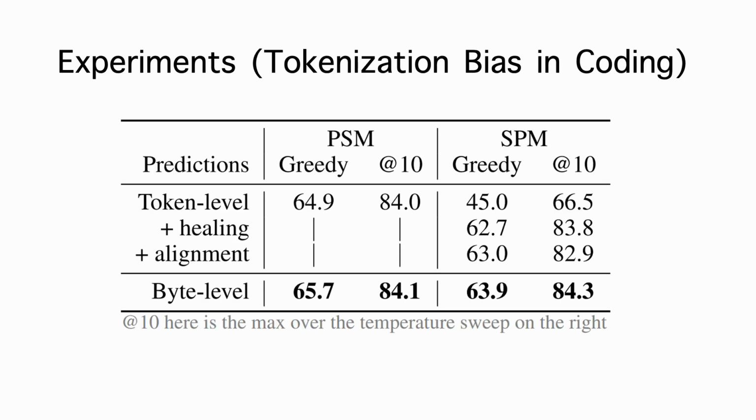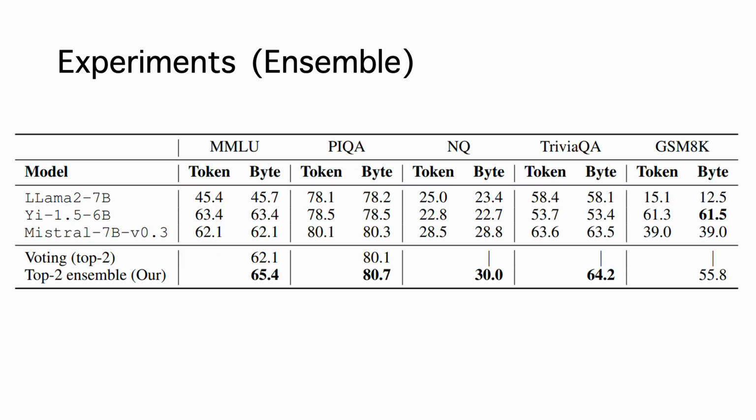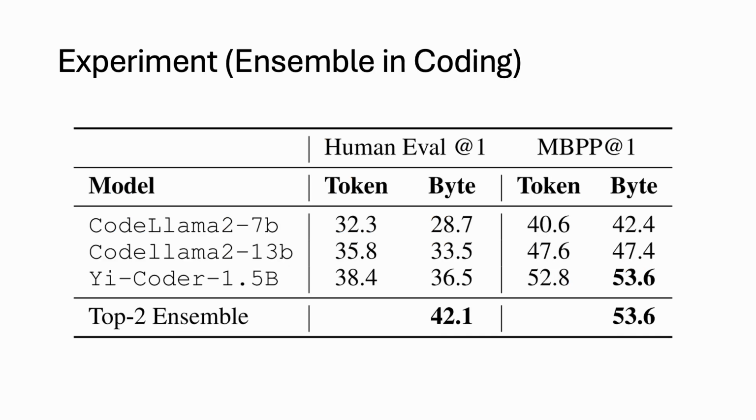Our algorithm effectively fixes the tokenization bias issue. Here, we show the performance in the FIM coding task and test our method in several settings. Overall, it outperforms all other heuristic fixes. For the case of ensemble models, we observe that combining models with similar individual scores often boosts the performance. This observation holds for complicated reasoning tasks such as coding as well.